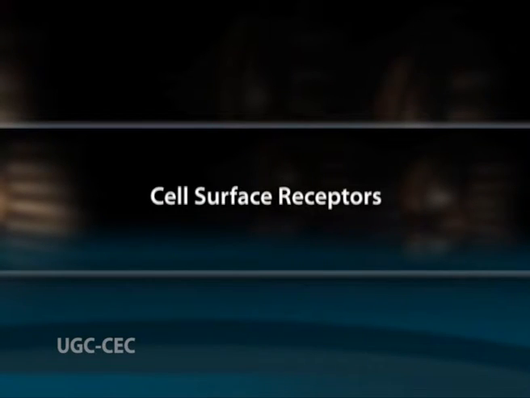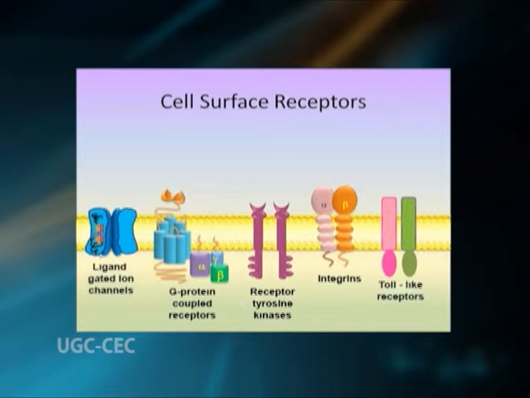Cell surface receptors. Most signal molecules are water soluble, including neurotransmitters, peptide hormones and the many proteins that multicellular organisms employ as growth factors during development. Water soluble signals cannot diffuse through the cell membranes. Therefore, to trigger responses in cells, they must bind to receptor proteins on the surface of the cell. These receptors convert the extracellular signal to an intracellular one, responding to the binding of the signal molecule by producing a change within the cell's cytoplasm.